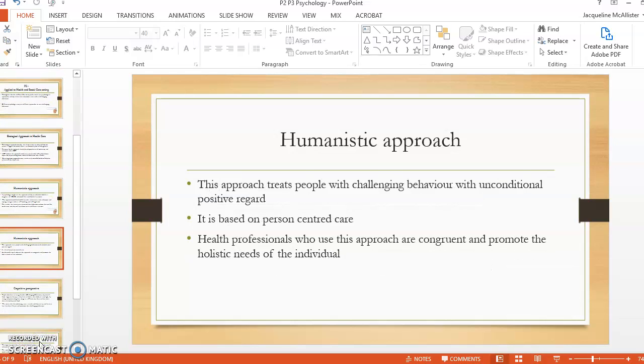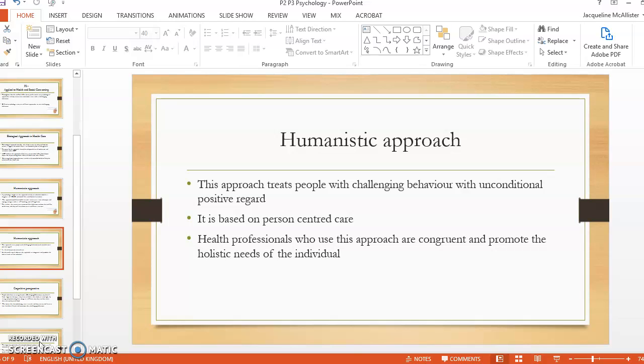The humanistic approach treats people with challenging behaviour with unconditional positive regard. And if you think back to your P1, that was Carl Rogers and Abraham Maslow's approach. It's based on person-centered care, so it places the individual in the middle of the care and builds the care around them.